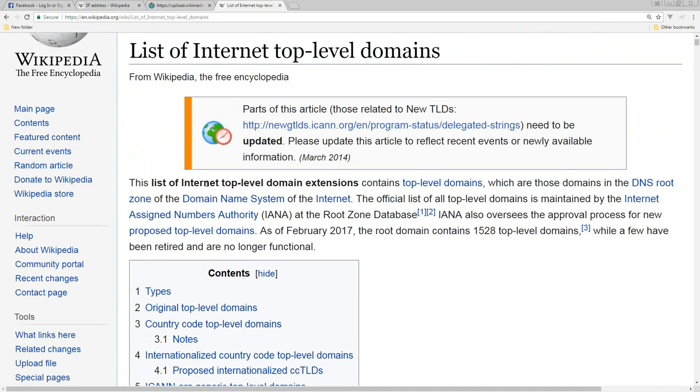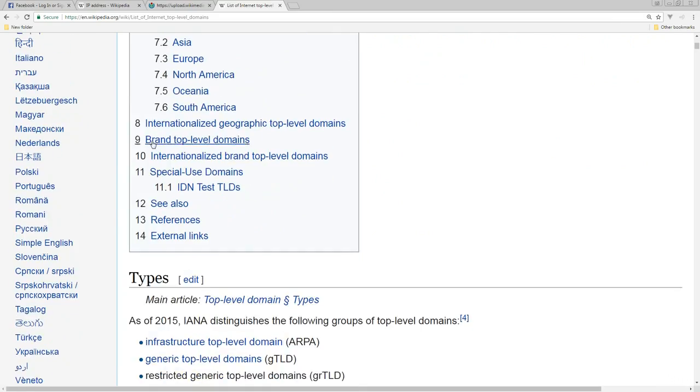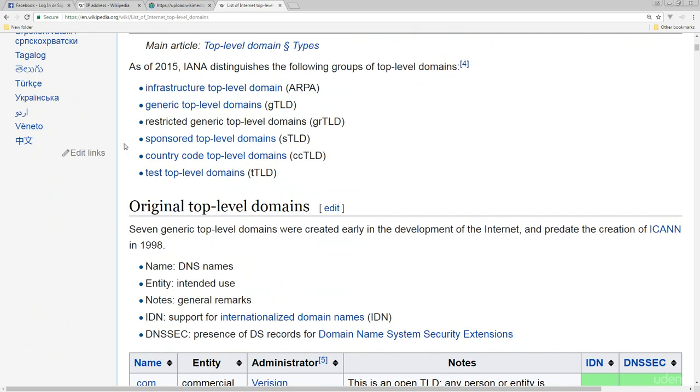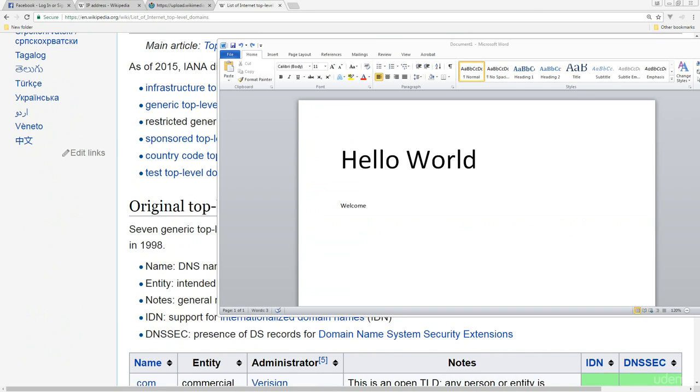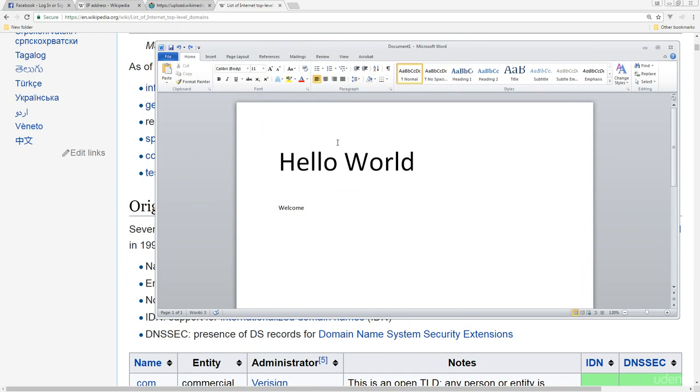So the whole idea of the internet was that there needed to be a way to develop a file. Even if we had the most basic file that we wanted to use, say for instance, I had a document here, so I've opened up Word here, I've created Hello World, and I've got a small welcome. How would we get that to somebody else? How would we get that to display in somebody else's window? We need a language, and the language that was selected in order to do this is HTML.